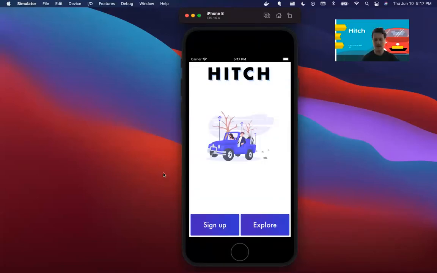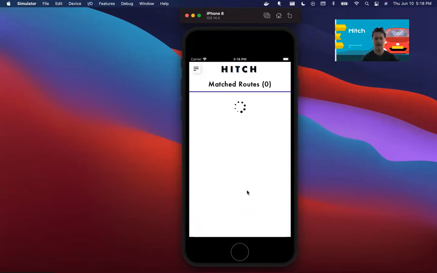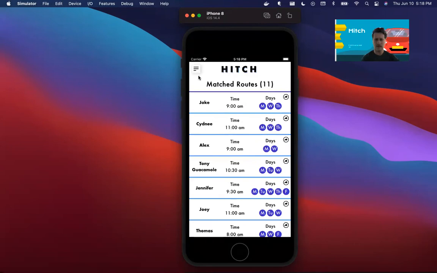So we wanted to build the application from both perspectives, one from the user who's requesting a ride and one from the user who can accept or deny the request. So we built in this explore button. Clicking this explore button is kind of like a login button, a feature which we haven't built out yet due to time, but it gives you an assumed identity. From here, you could see your matched rides again.